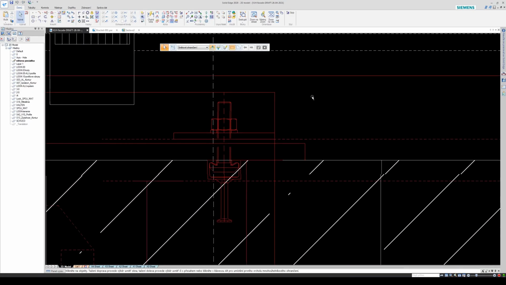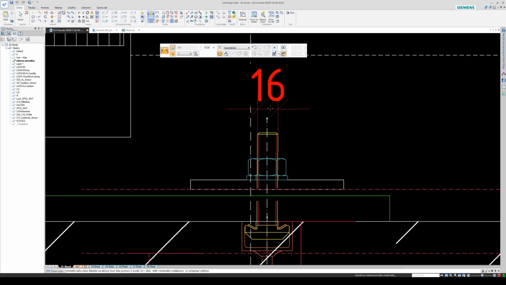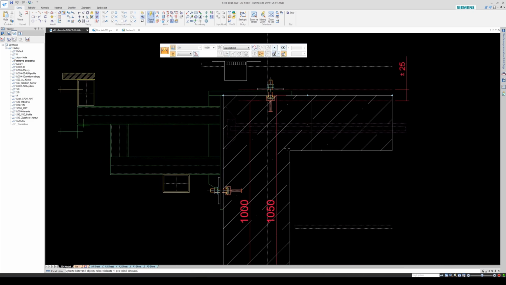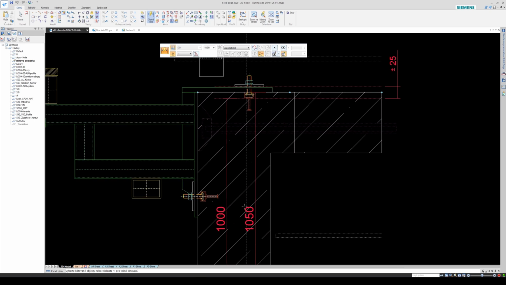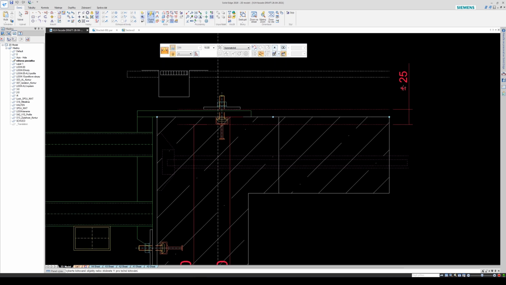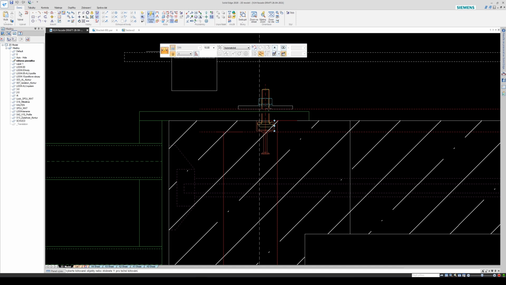Okay, let's measure what's the size of this screw. It's 16 millimeters. Okay, and in most cases these concrete slabs are made in tolerances. It's plus minus 25 millimeters, so it's in this direction and also in this direction.